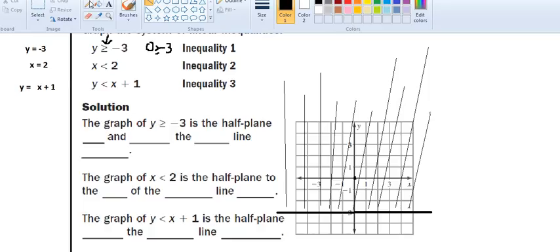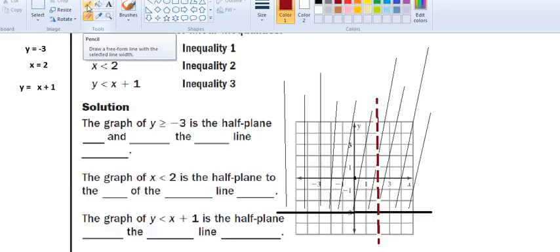Now we're going to graph x equals 2. Think about that one really quickly. What that means is x equals 2 is going to be a straight up and down line where x equals 2. So that's going to look something like this. But you're going to want to dash this one because of the thing right here. So let's go ahead and dash this because it's a less than sign, not a less than or equal to sign. And then we're going to do the quick test.